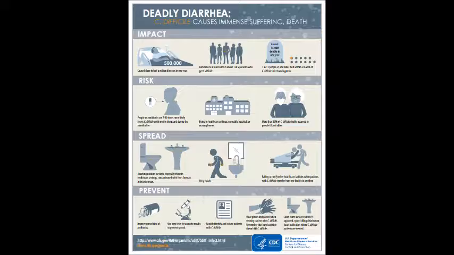Now, how common is C. diff? I mean, we hear about it in the news quite a bit now, and do we have some numbers on this? The most recent numbers I had seen is that there's about 500,000 cases of infection a year in the United States alone. And it's killing almost 30,000 people a year in the United States. So it's becoming a lot more common. Right. Yeah, it's really, really a big problem. And the CDC addresses this on a pretty frequent basis.